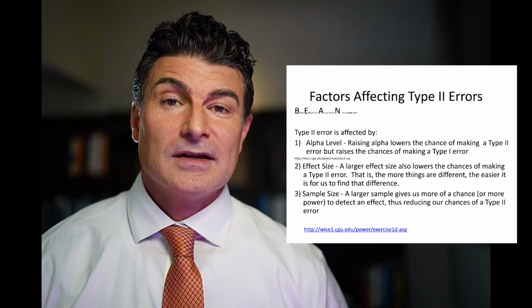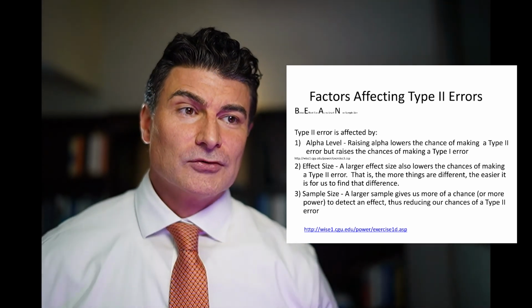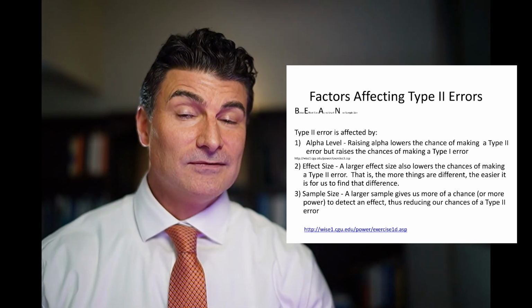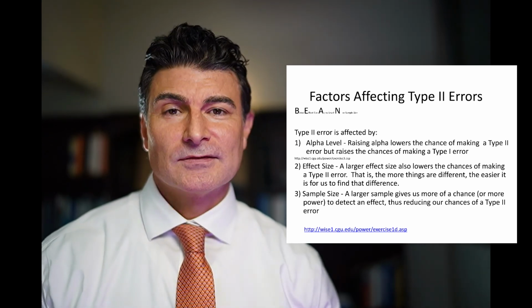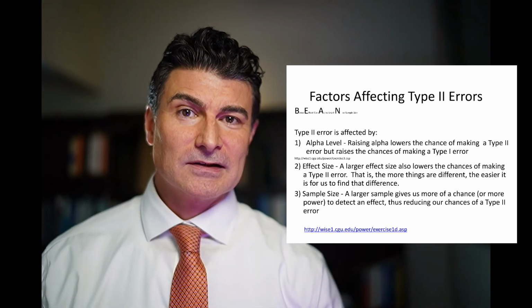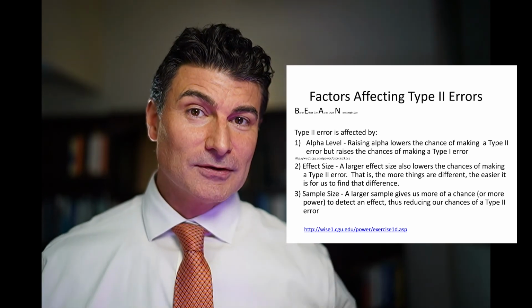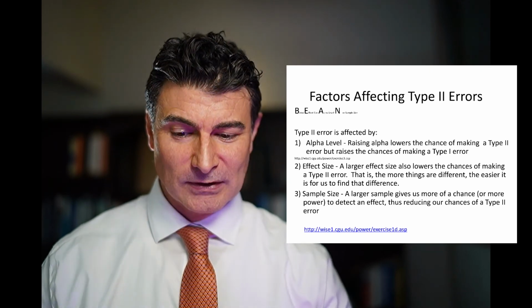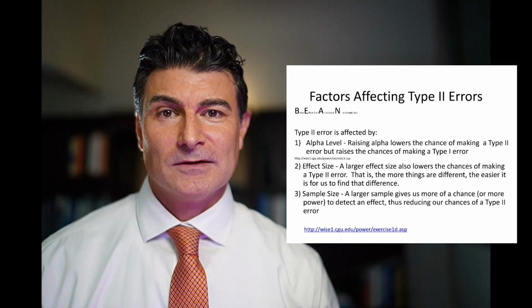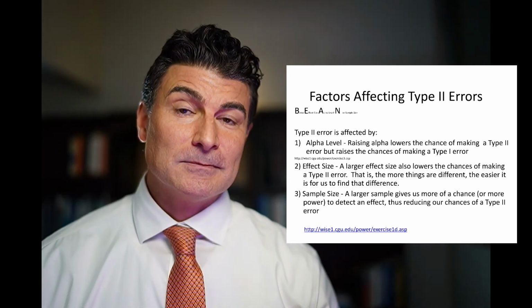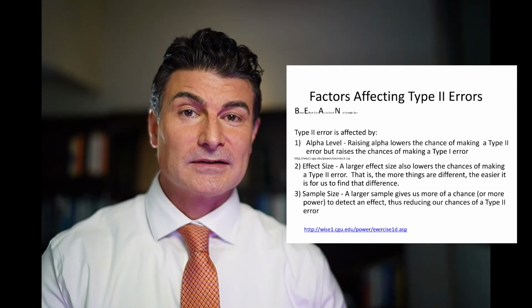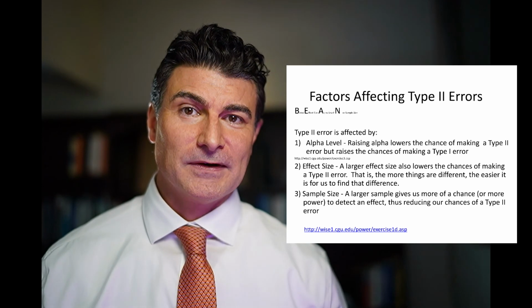We can adjust the sample size. The larger our sample size, the more chance we have of finding even a small finding. So I think of sample size as being a magnifying glass: the bigger the sample size, the bigger our magnifying glass, the more precisely we can find really, really small effect sizes. Sometimes we're looking at something that's a very small effect, and we need a large sample to find that.